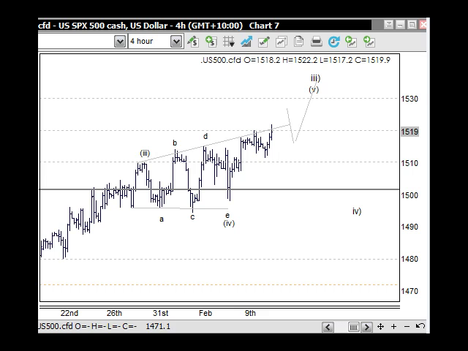But the cash market from this particular low here would have a 5-wave structure here as such. That's what it looks like here. So it's a much cleaner sort of count. So we can expect an A and a B and a C to come back at least from this point here.